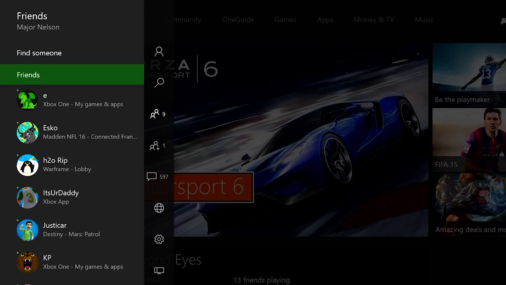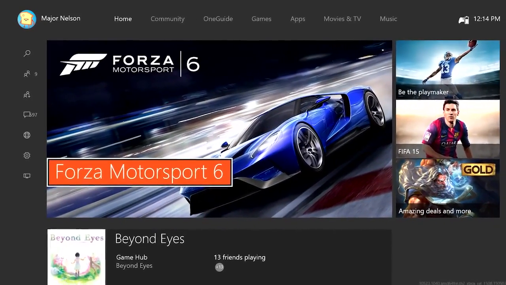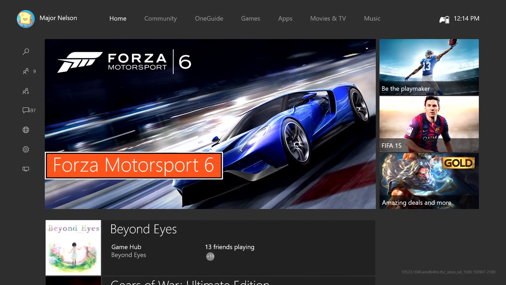So you've probably used the guide on Xbox 360, and that's how to think about the new guide on Xbox One, except we've completely reimagined it for Xbox One. So here, from the main screen, or in a game, how do you get to the guide?